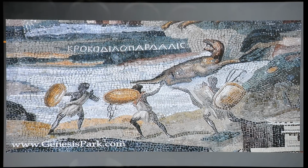Fast, very fast. And what does a crocodile have? Big, nasty, ferocious teeth. You got a creature that runs really fast and has big, nasty teeth that can shred you. They don't know how to explain it all. In fact, we don't know if Demetrius actually saw it or if it was part of the history of the area, or if people had come up and said, dude, you got to draw this. We got a creature up here that runs like a leopard, and it's got teeth like a crocodile. And he named it the Crocodilo pardalis, the crocodile leopard.